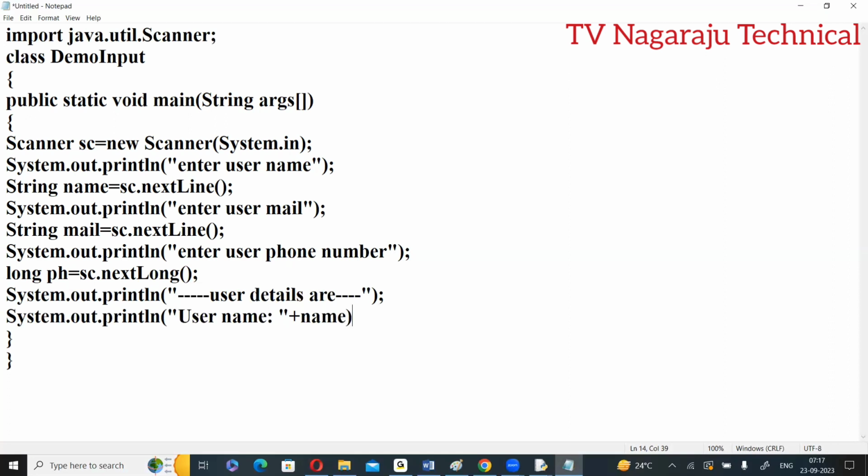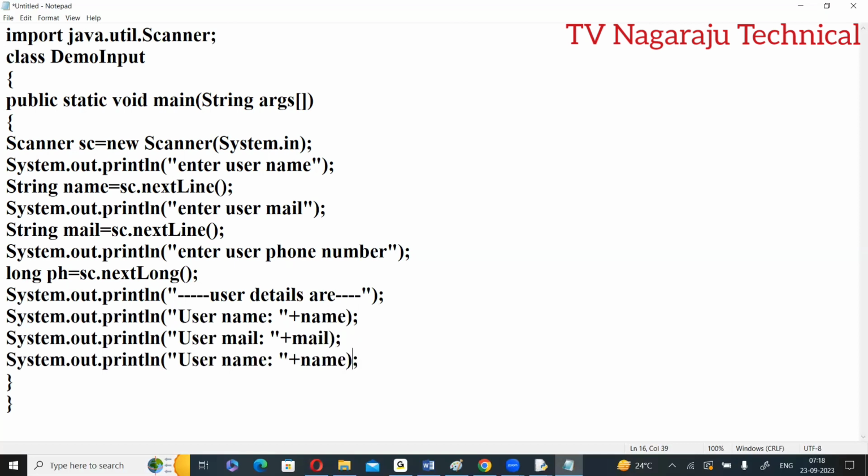Name is my variable. Like this, I am reading all the information and then printing the information. After username, next I read mail ID. The user mail is equal to, my variable name is mail. Finally, just a sample program, observe user phone number, ph. Save and execute the program.